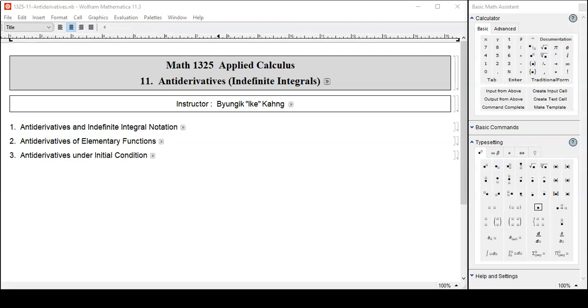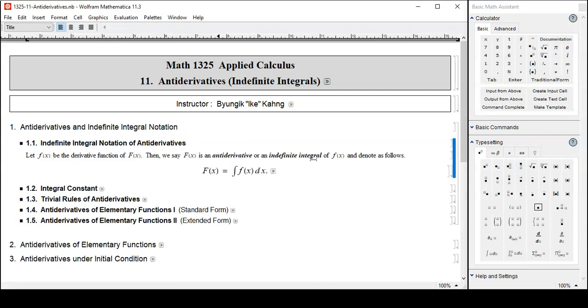Let's consider antiderivatives and antidifferentiation. And if we have time, we're going to consider applications as well. But first, let's take care of some terminologies. Let's begin with our starting function f of x, and let this be the derivative function of capital F of x. Remember, math is case sensitive, so small f and capital F are two different functions. This is the original function, the starting function, and that's the derivative of this capital F of x.